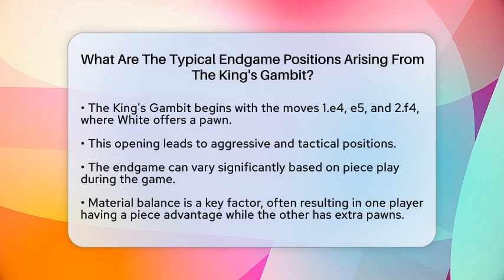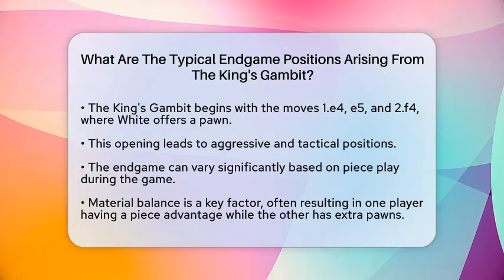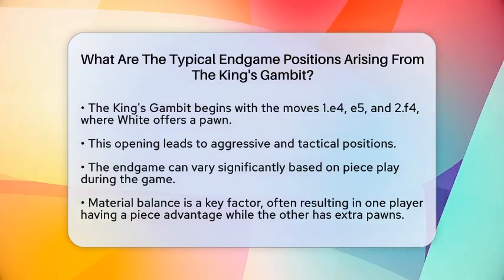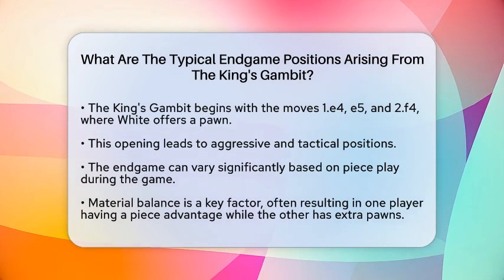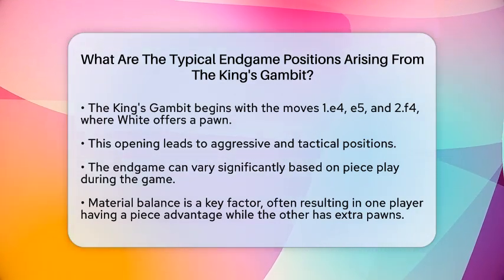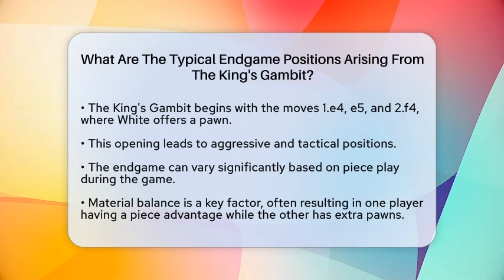As the game progresses, the endgame can take various forms based on how the pieces are played. One important aspect to consider is the material balance. The king's gambit often results in situations where one player has a piece advantage while the other might have extra pawns. This can create endgames where converting that material advantage into a win becomes essential.